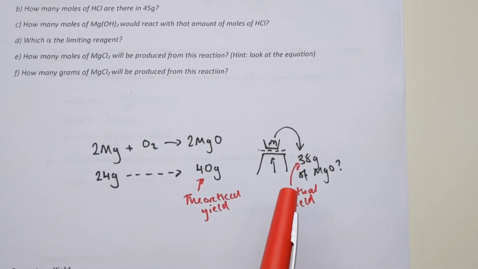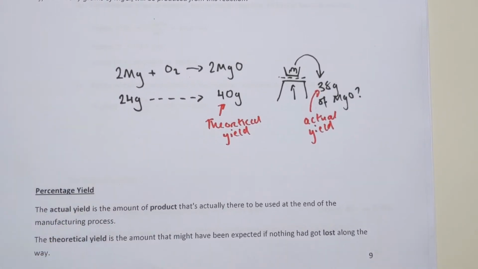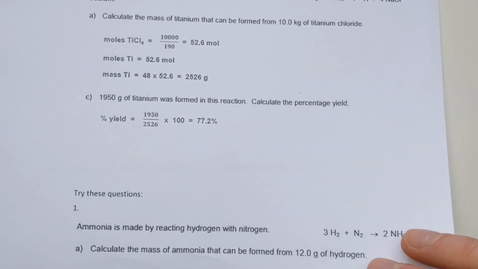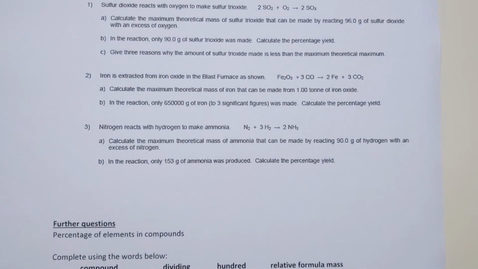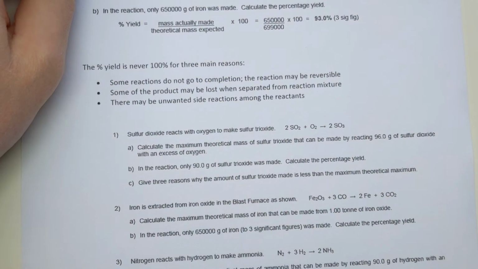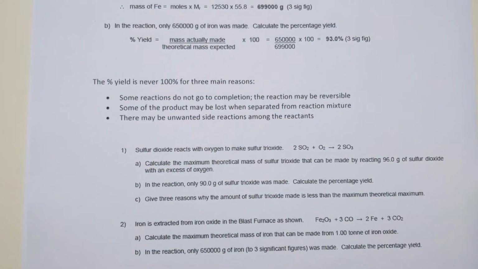So we mentioned the fact that you never really get as much as you expect to get in real life. In terms of reasons for that, we're going to flip forward a wee bit. We're going to go past calculation, come back to it. So that's page 9, page 10, got calculations. Actually go on to page 12, buried down there. You've got 3 bullet points, which are quite important. So in your exam again, a wee 1 mark question could be, give a reason why your yield is not 100%. In other words, you're not getting every last bit you're expecting. There are some potential reasons you can bring up.